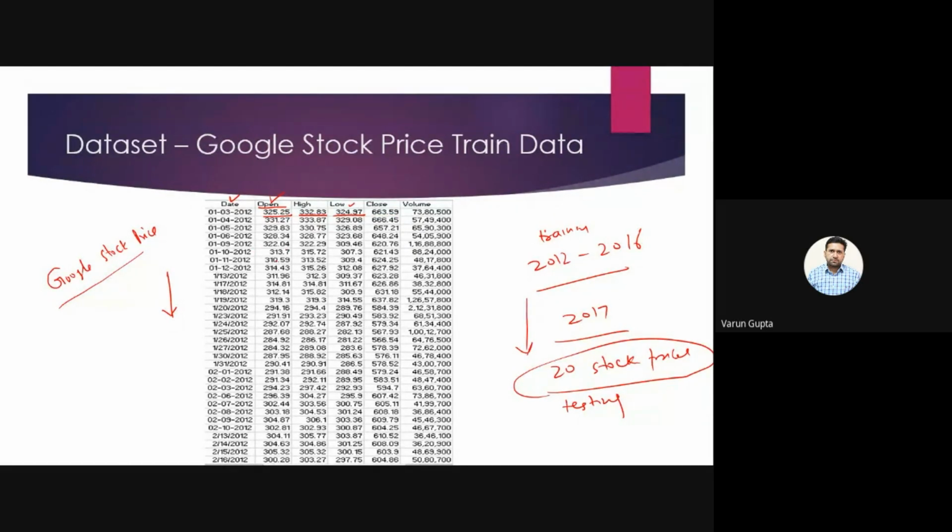We are taking one indicator here, although you can take multiple indicators and jointly predict open, high, low, close, all prices together. But for simplicity, we are considering just one column. So for 2012 to 2016, we will take the Google open price and train on it, and then we will test over the 2017 open prices.